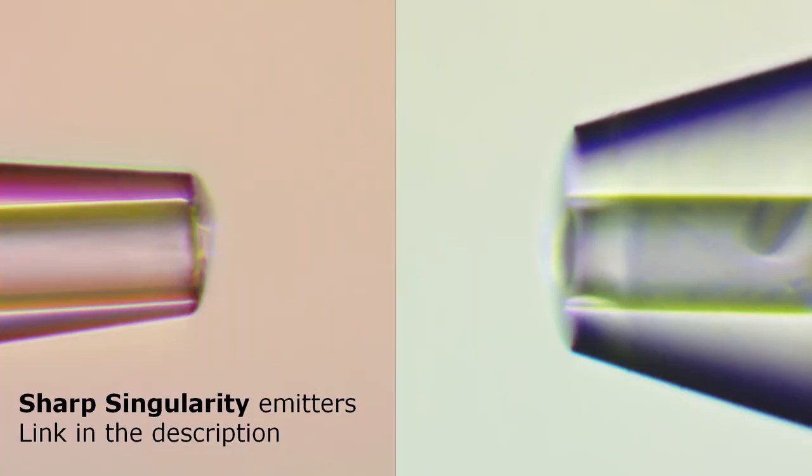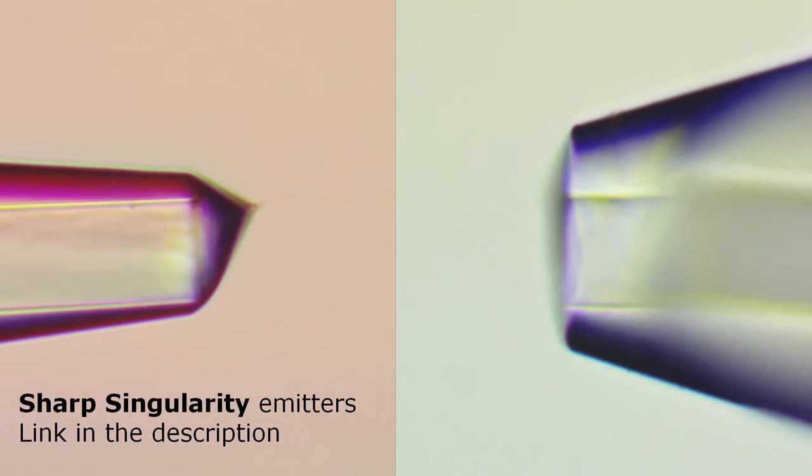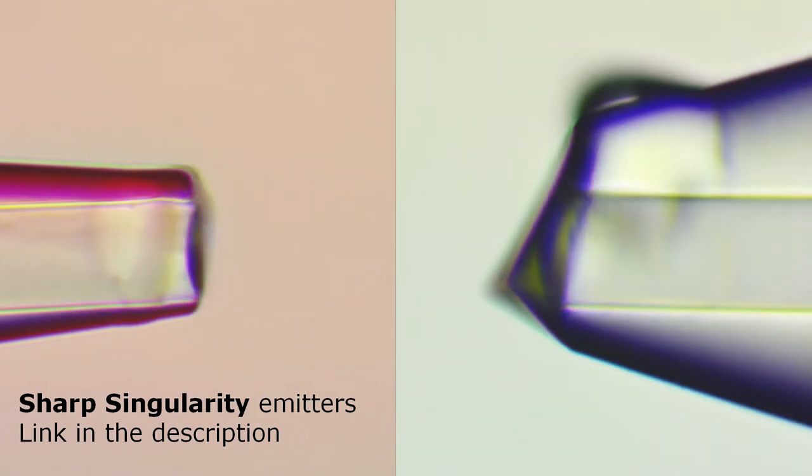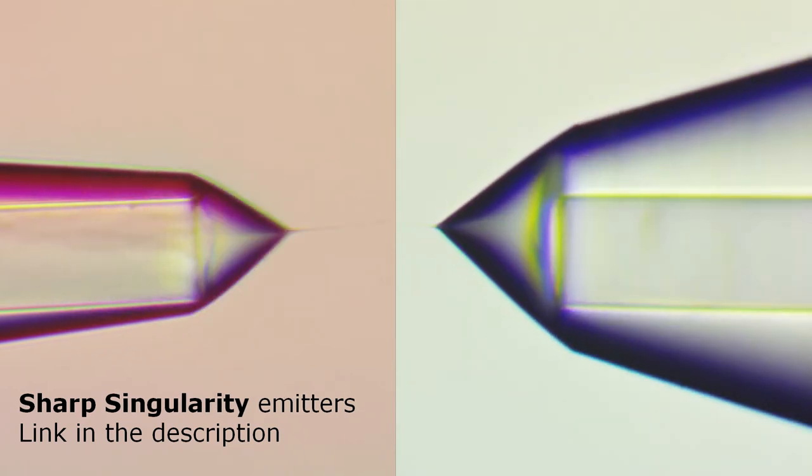Here we have two electrosprays with two emitters, with the same liquid and the same magnification. They have the same inner diameter. The only difference is the geometry. On the left is a sharp conical emitter. On the right, a tapered nano-objective emitter. Here you can see that the size of the meniscus is defined by the outer edge of each tip. The relevant parameter is the size of the meniscus, not the inner diameter of the emitter. The meniscus size and shape are defined by the outer edge of the emitter.